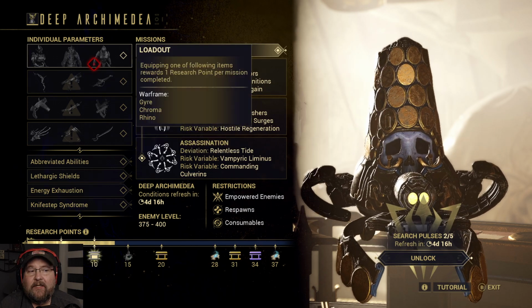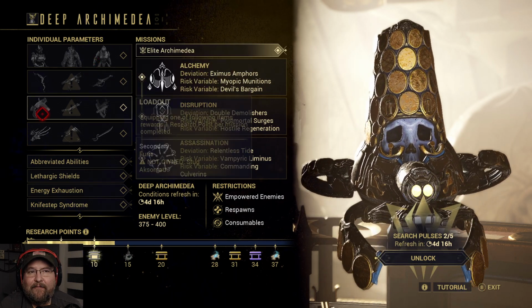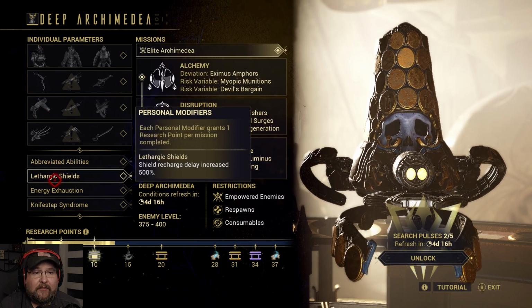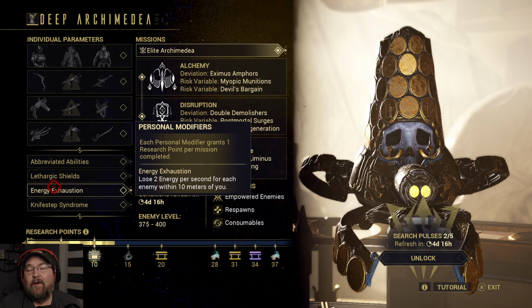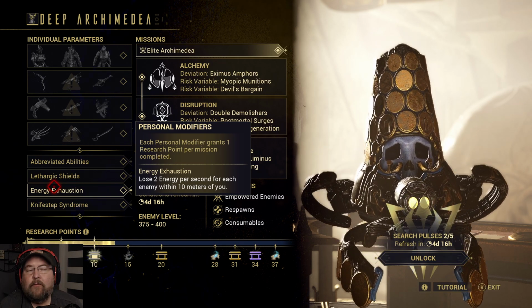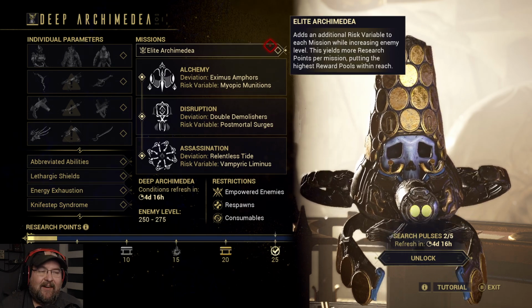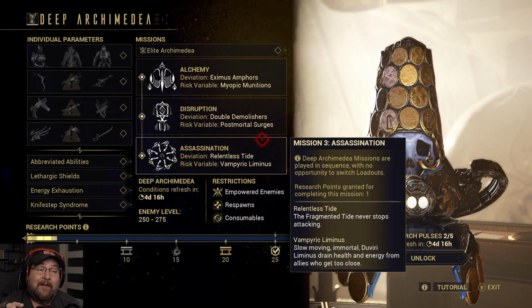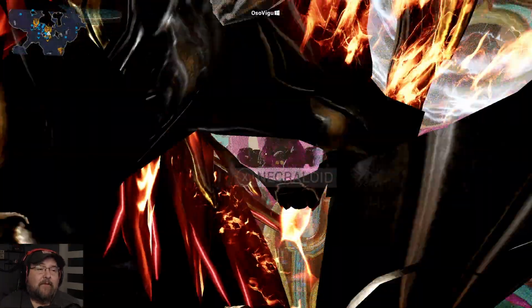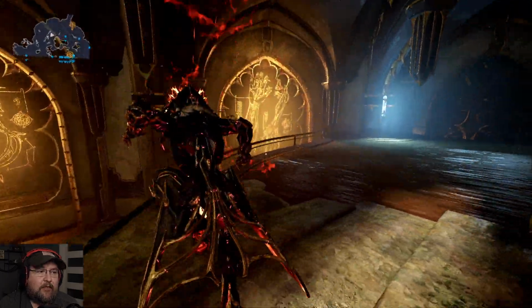Now in this particular setup, I'm not going to do this because my loadouts aren't exactly the best. I've got the Furious, I've got Gyre, I've got stuff like that, but I also have abbreviated abilities, lethargic shields, energy exhaustion. There's a lot going on with these particular frames, and it's a little hairy, especially on the assassination coupled with the vampiric luminous. Those are a very interesting little enemy type. I'll stand on this dude's dome.